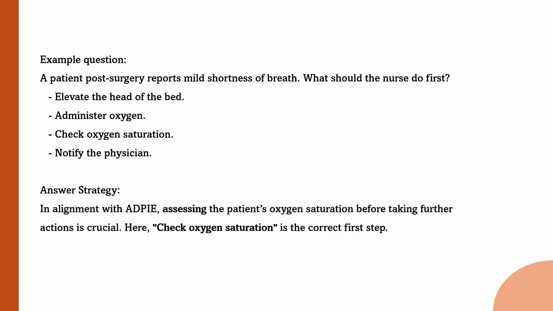Most of the time, a lot of students don't read the question word for word. This question is not talking about only surgeries, indicating the point at which you are in the surgery. Post-surgery, report mild. That's another keyword to notice. Mild shortness of breath. Some people might report severe shortness of breath, moderate shortness of breath, but this is mild. You understand? What should the nurse do first?